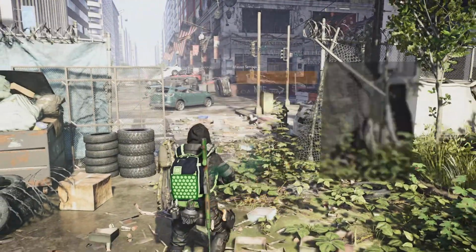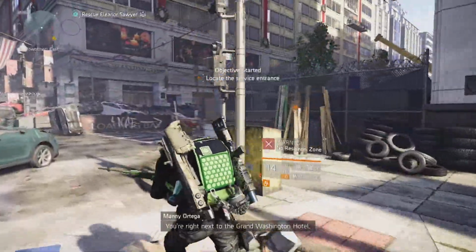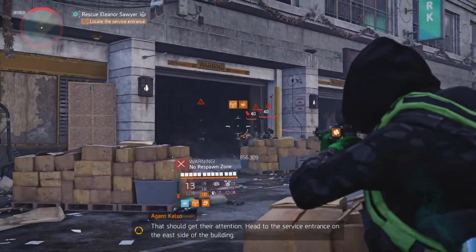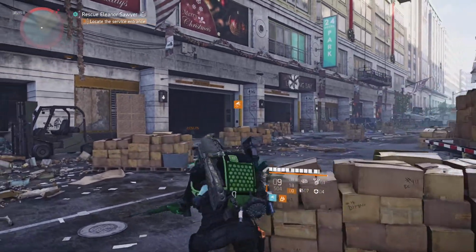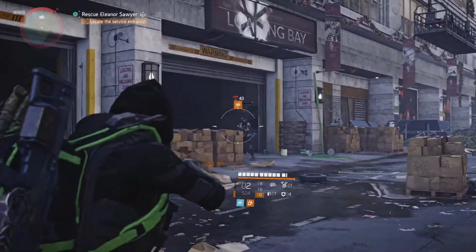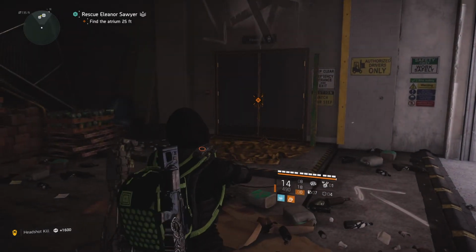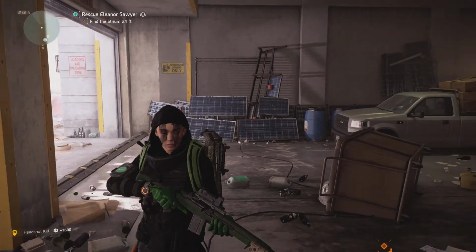Let's take a look at Grand Washington Hotel and play it on heroic, just because I am a glutton for punishment. All right, let's see what kind of damage we can output here. These guys are pretty simple. Heroic is the difficulty that I've chosen to put this on, and it is one of the hardest in the game, hardest meaning that the enemies will do more damage to you than the lower levels.